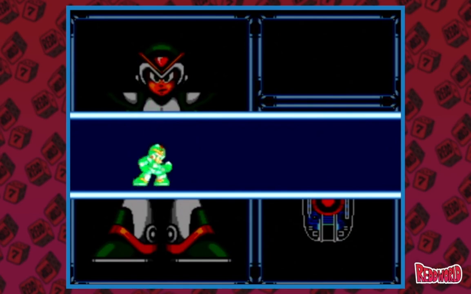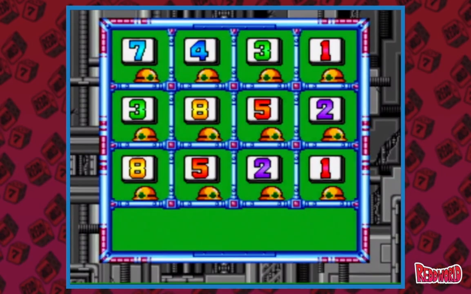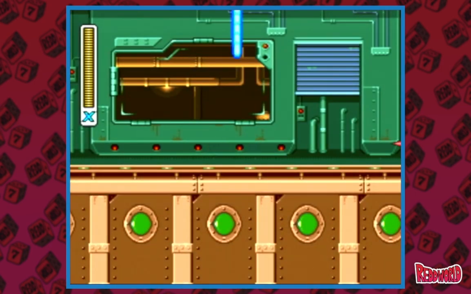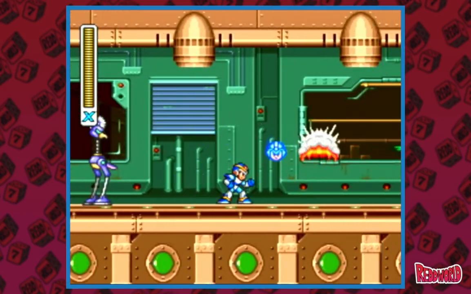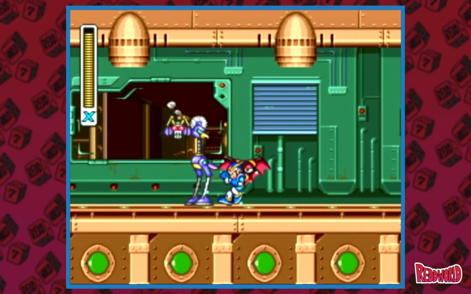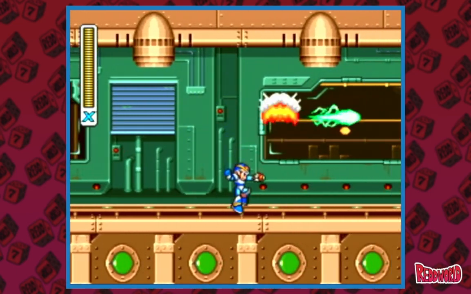And now X is fully complete, except for one thing. And yeah. Okay, so now this is the last upgrade that we need. We have all the sub tanks, all the upgrades, all the weapons. When you come to Armor Armadillo stage, there's this spot right here, and this is a good spot to farm energy and these lives that you get from this bat.